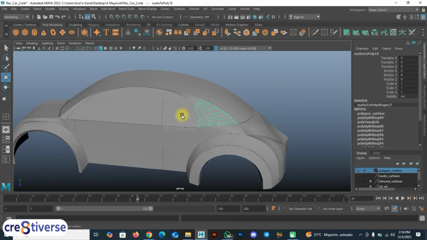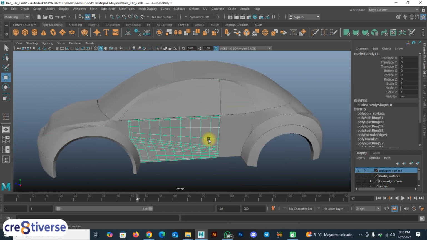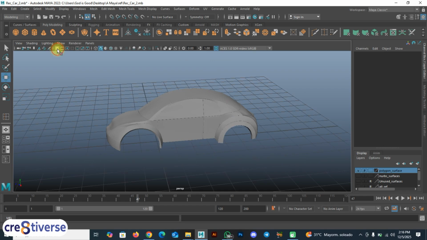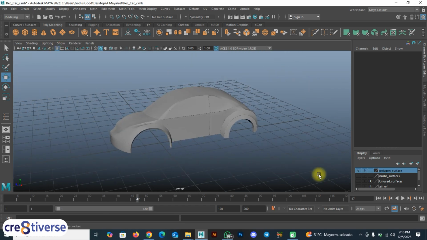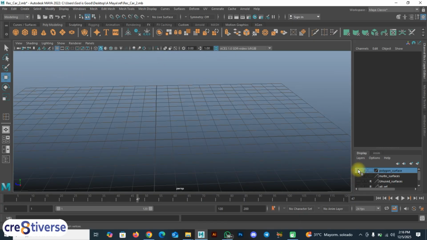We could still go in and do more detailing in the long run, but that is that. Basically, it's something we can just start with. So let's bring back our grid. Earlier we were having this NURBS surface, and right now we are having this.